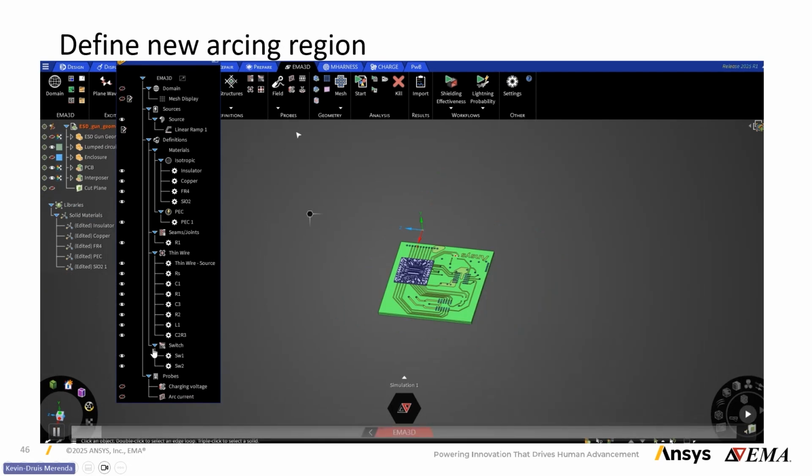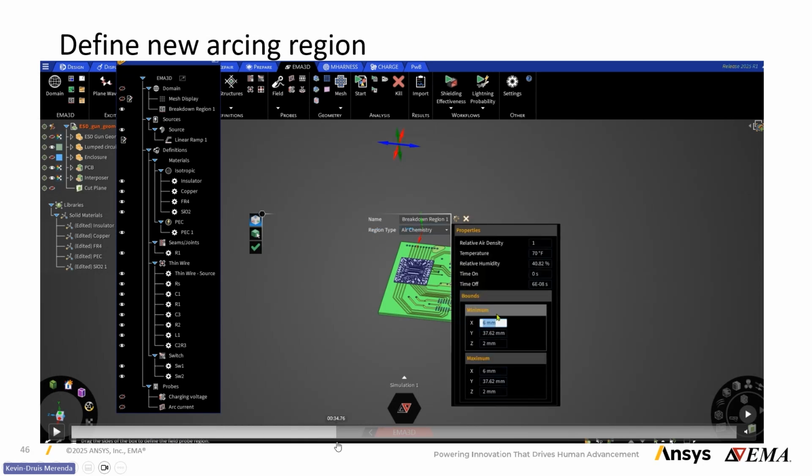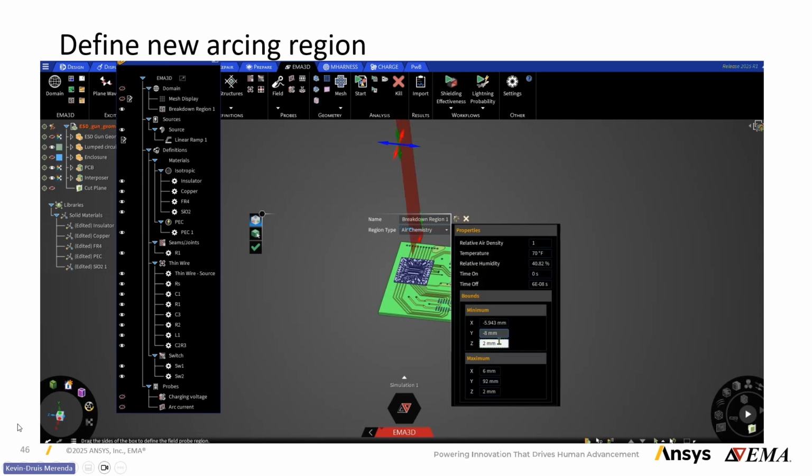So now the next step is going to be to set up the breakdown region where we expect the discharges to happen. So we are going to move around the breakdown region, and it can be a subdomain of the actual full electromagnetic domain. It is slightly computationally more efficient to do it that way. And it also helps us not ionize places that are not ionized in real life.